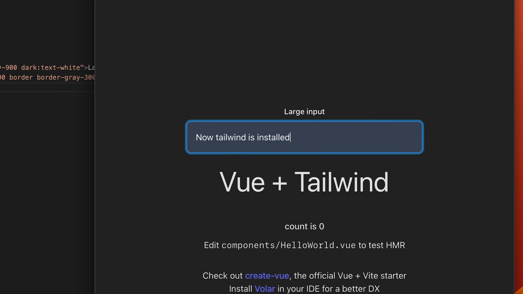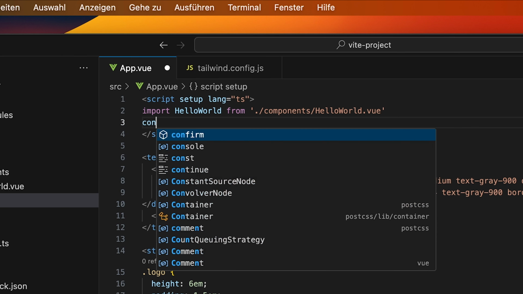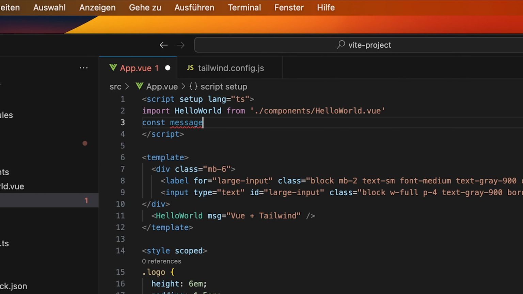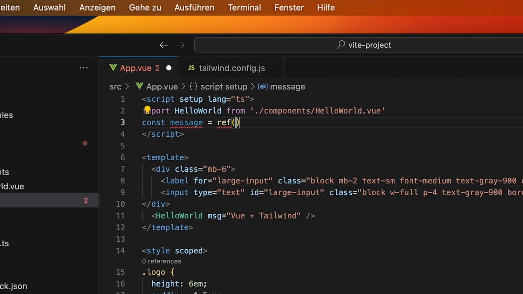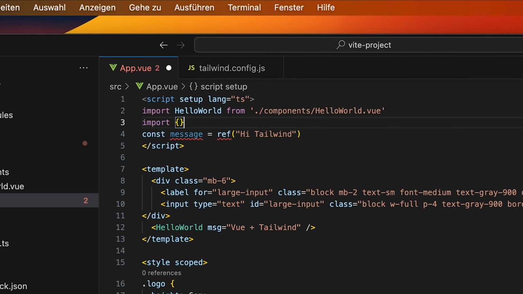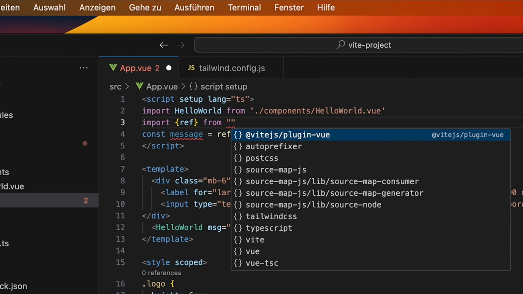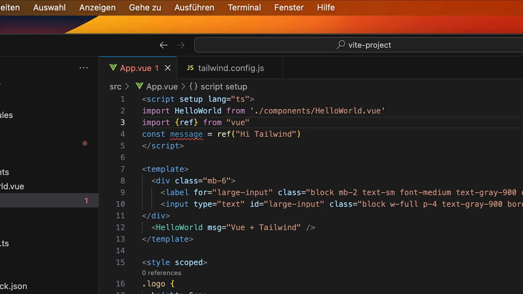Next we add a reference in Vue and connect it to our input field. Use the v-model attribute for automatic updates to our reference.